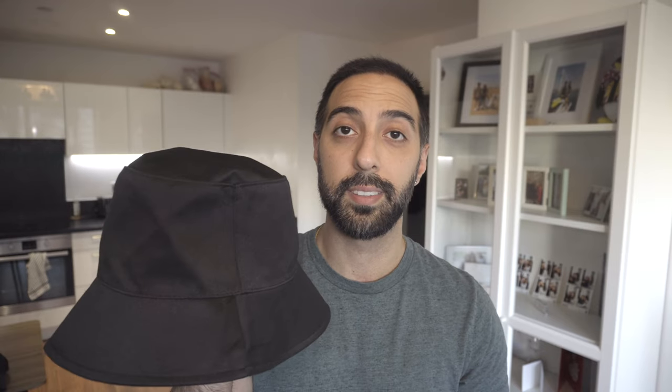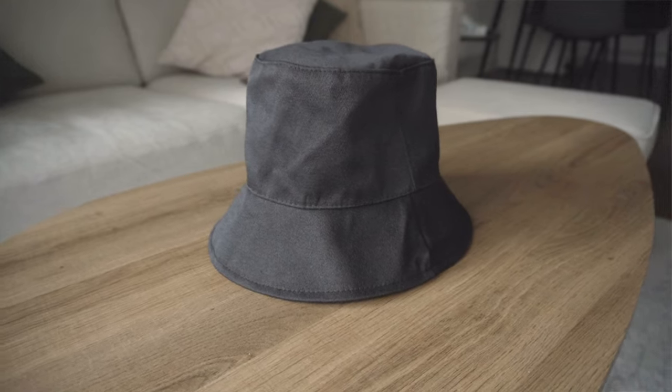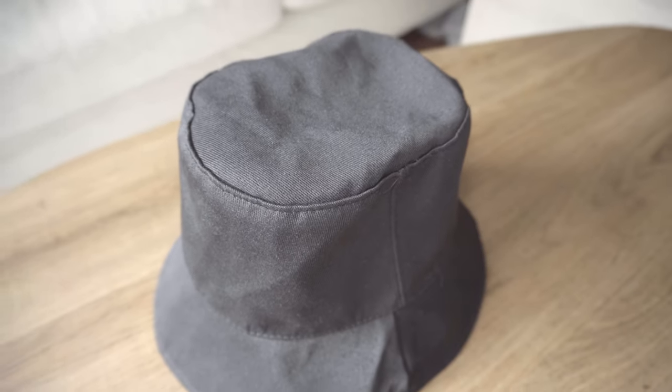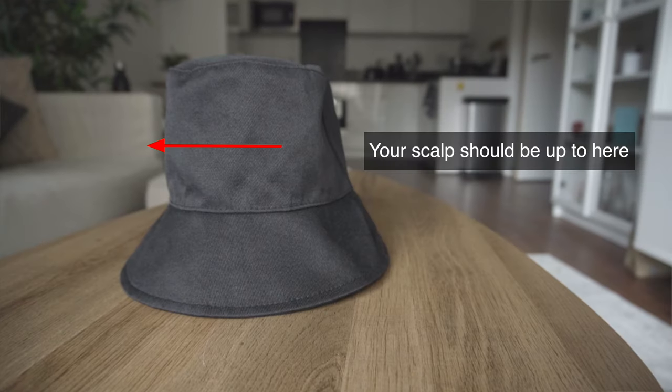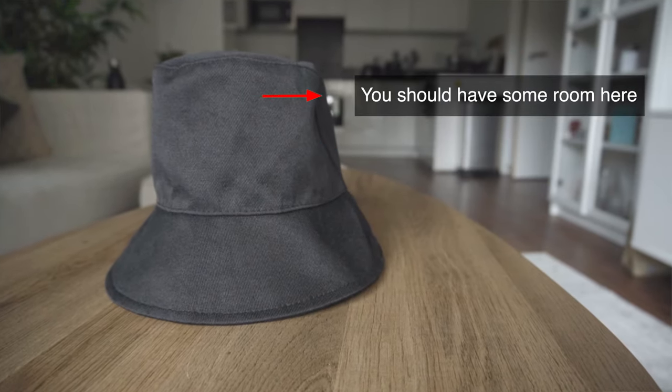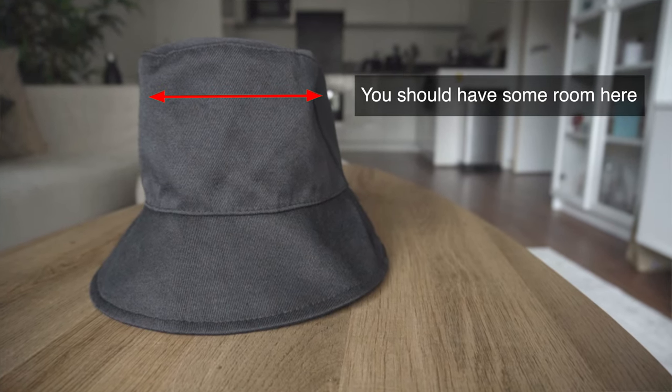There are a variety of different types of hat you can wear, and a bunch are recommended after a hair transplant. One being the bucket hat. This particular hat was provided by the clinic — it's considered a surgical type of hat, but it gives you the room and space you need when wearing it right after a hair transplant. Your scalp sits up to a certain point but there's breathing space so the hat does not touch your transplanted grafts.